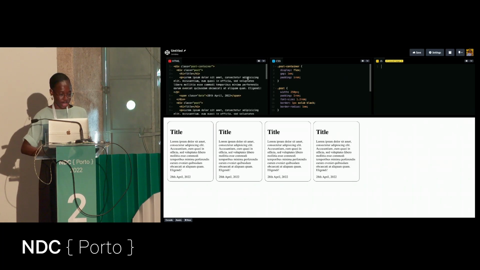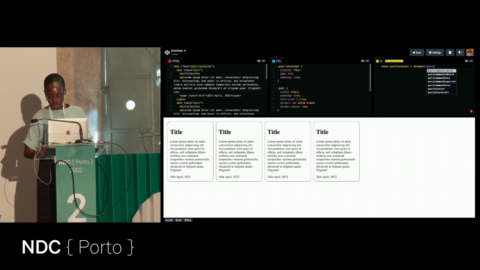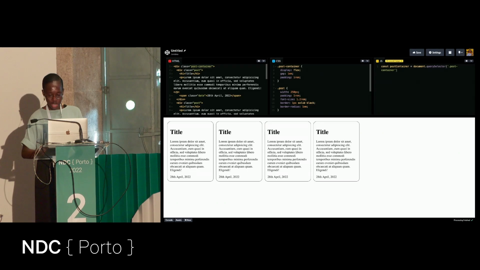So the concept behind that would be basically targeting, let's get this. So I would target my post container. This would be document.querySelector and post container. Yep. And then I would take all the content I wanted to create into an array, and I would call that array posts, and it would basically be an array of objects.